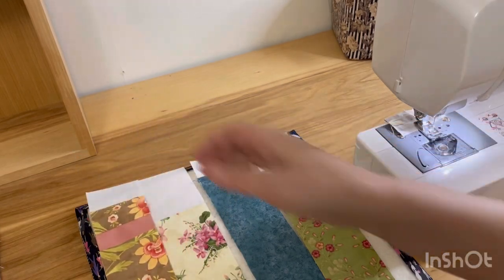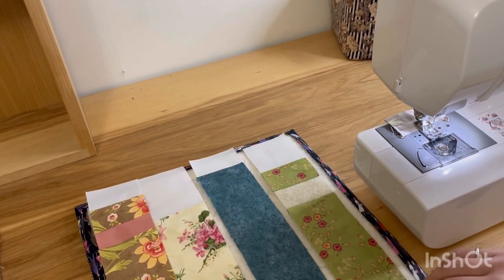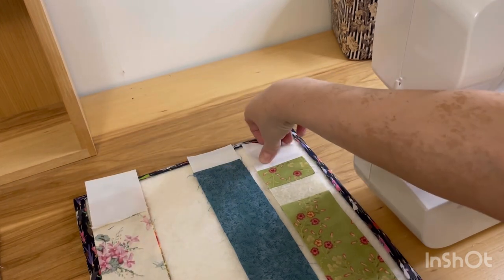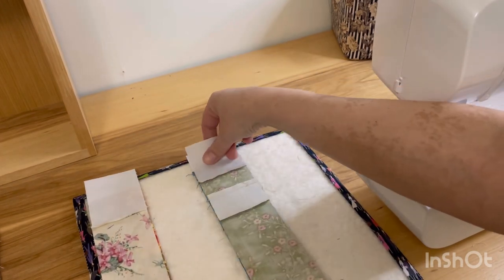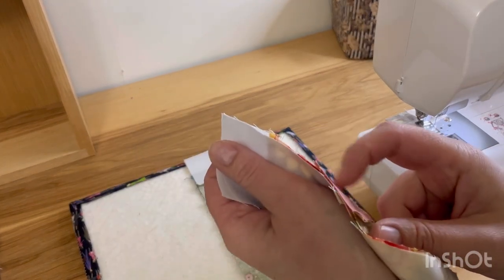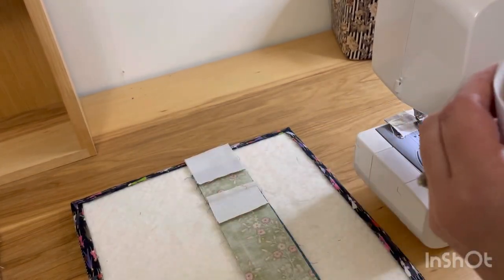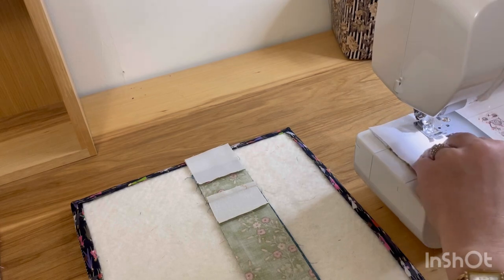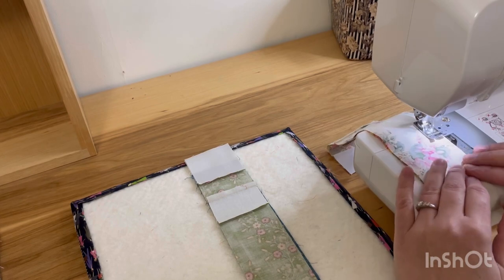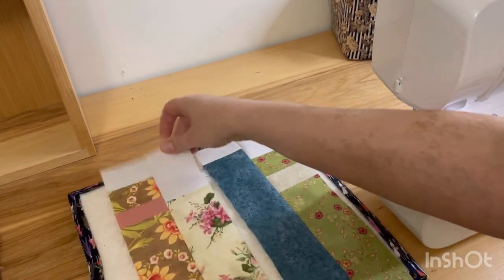I did find a video on Missouri Star Quilt Co.'s YouTube channel — I'll leave a link to that down below. She had a really good tutorial and I apparently still struggled with it, but when I went back and re-watched the video it made sense. I'll show you how I did the leaning book and figured it out, and I'll also leave a link to Pat Sloan's Facebook and YouTube channel in case you want to join in on this quilt along.